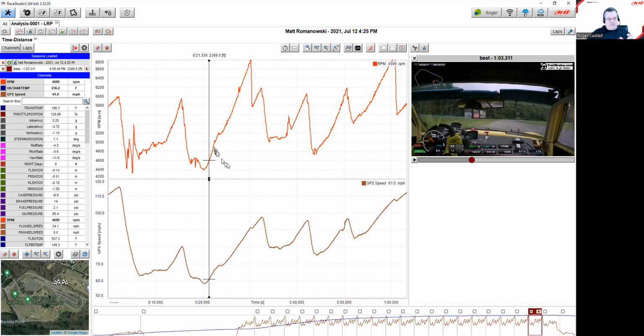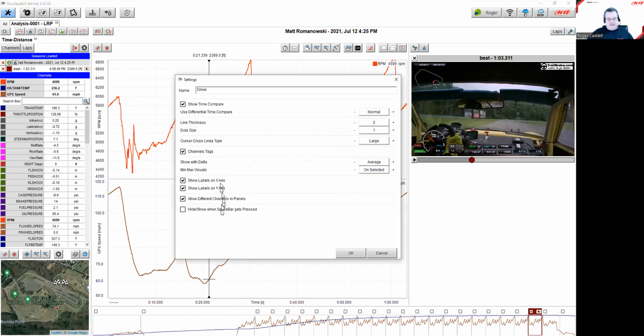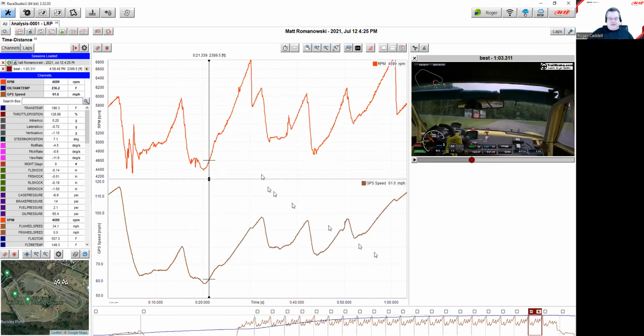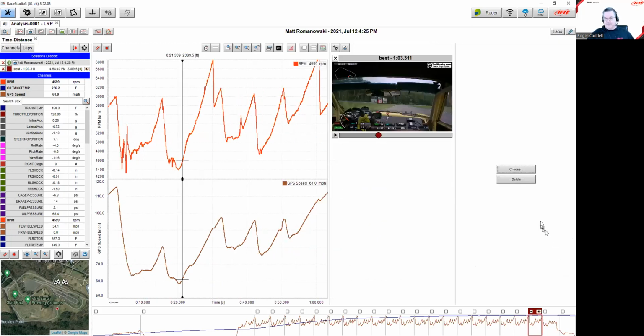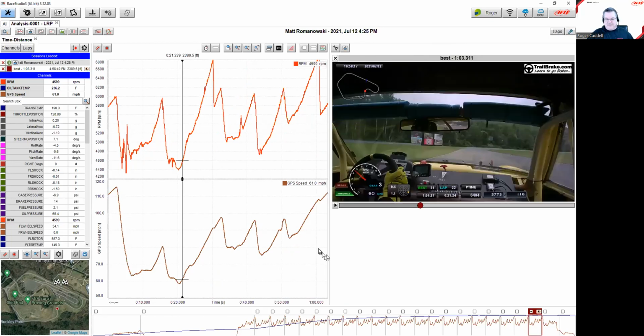That's an advanced function that a lot of people begin to use, and then it gets a little confusing. So I wanted to go over it really quickly. Just to reiterate, if you turn on allow different channels and panels, which is something you're probably going to want to do eventually, if you don't do it already, now I can put different things. Let's say I had a scatter plot or a histogram over right here. So we could add a window to the right here. Oops, I knew I was going to do that. Add a window to the right.